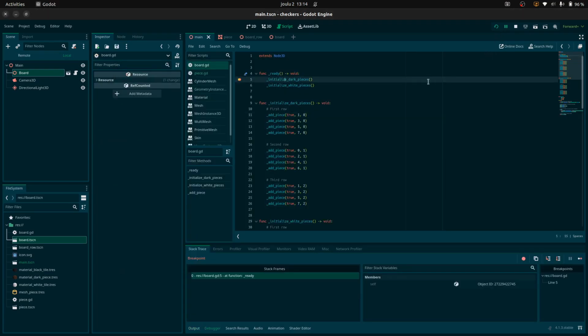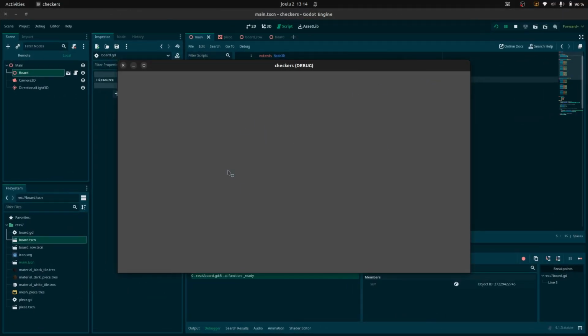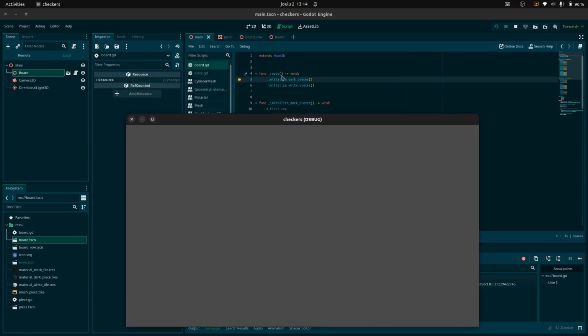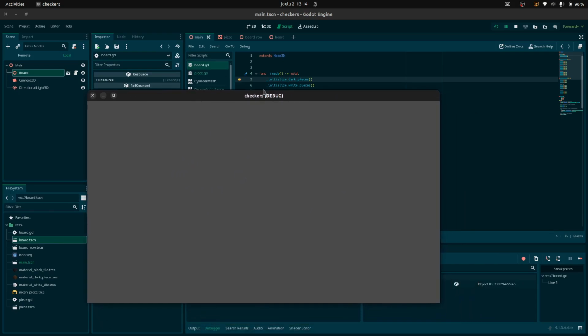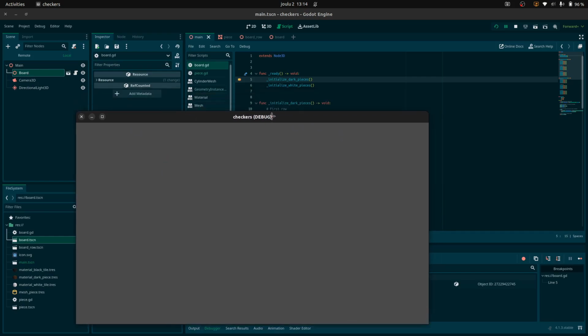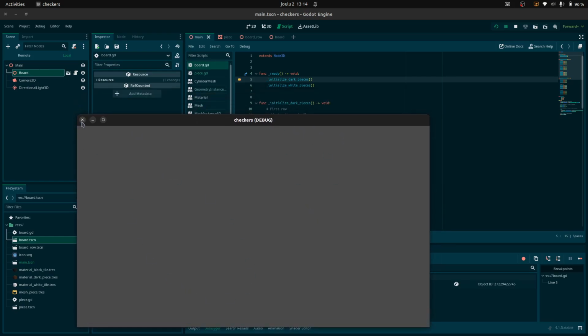Now if we go to the application itself, there's nothing loaded here. There are no visuals here. That's because it's not in the scene yet. Ready gets called when it's about to enter the scene, so the board. And first, we initialize all the children of board before the board itself is initialized. And now if we close this, we're going to stop debugging, except it's in breakpoint mode, so it's not closing. Oh, that's because it's not fully loaded. We can stop it from here.